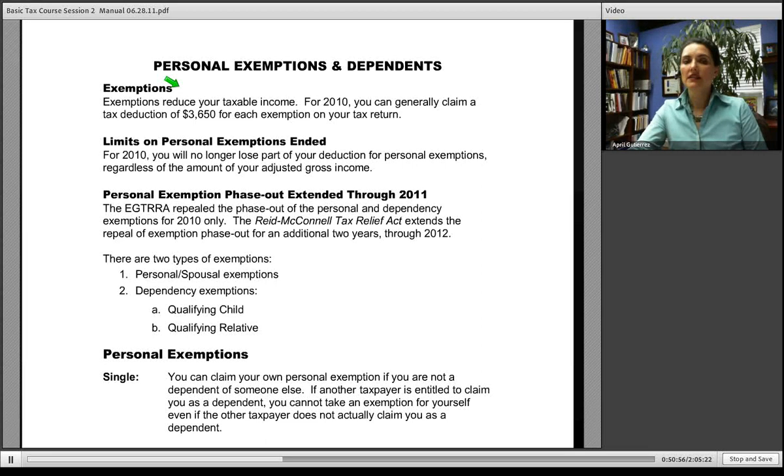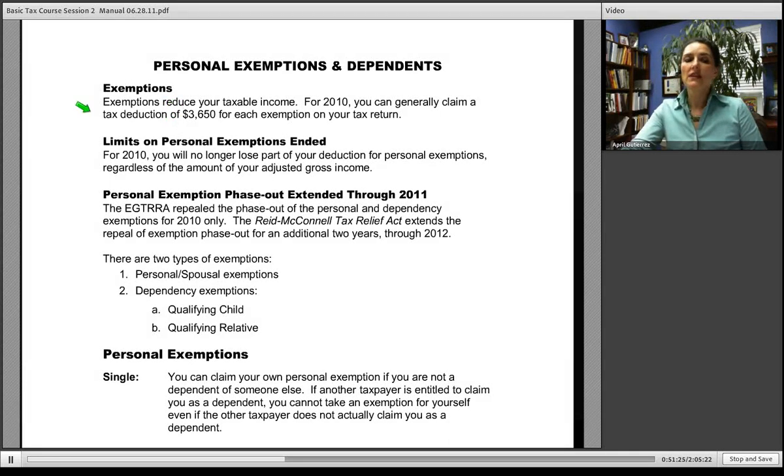If you are a citizen or a resident of the United States, this particular deduction in this amount is attached to you. And you can claim it if you are not the dependent of someone else. If you are the dependent of someone else, they get to claim that deduction on their return. So when we talk about claiming a dependent on a tax return, we're talking about claiming this deduction. And if we're talking about not being the dependent of another filer, then we are saying we get this deduction for ourselves, and no one else can get it for us.